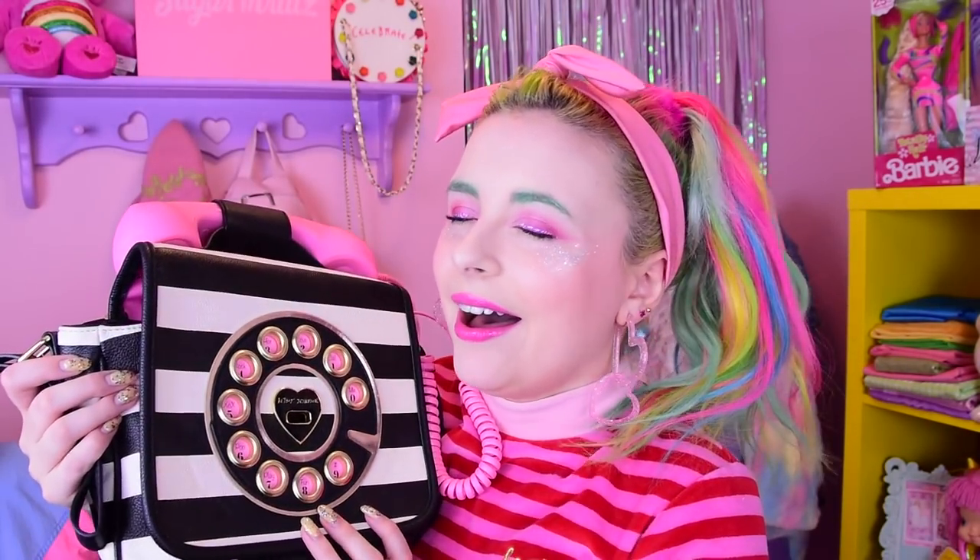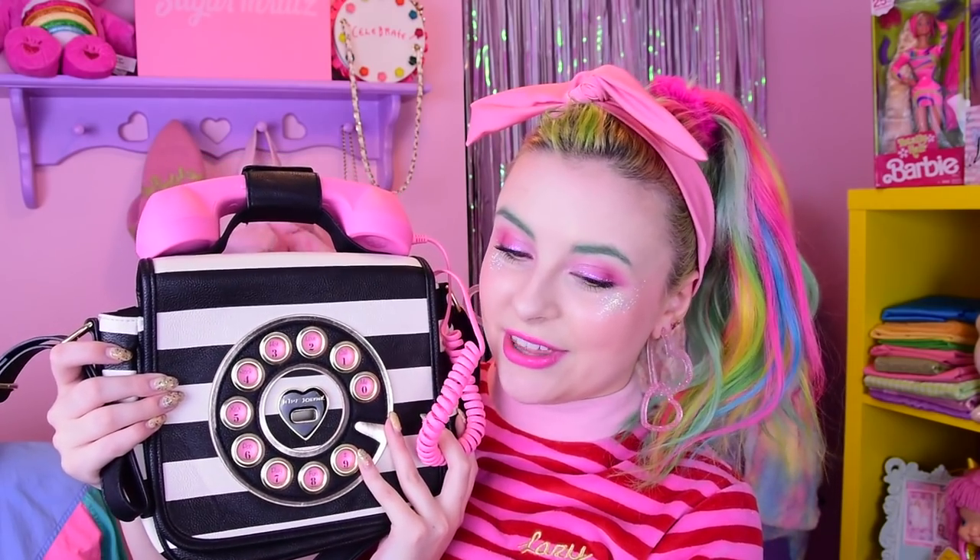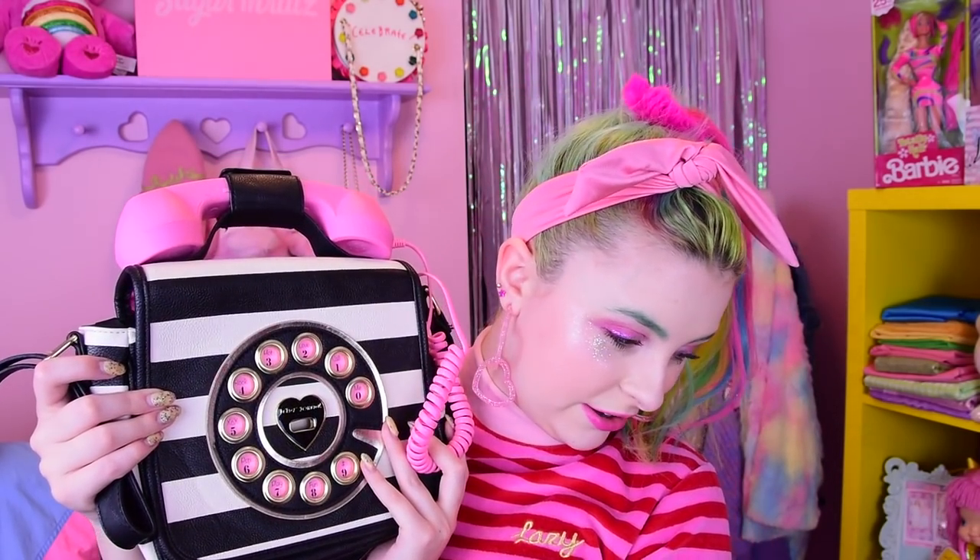Also from Betsey I have one of the phone purses — this is the black and stripey one. The phone works as an aux cable that you click into your phone, it has volume settings and stuff. The inside is super adorable. I kind of wish I had this in another pastel color, but we actually got this locally which is really cool. I have worn it — maybe I will get more black accents in my fashion — but I still think this is cool as hell.